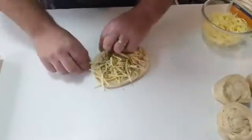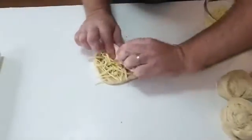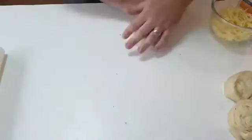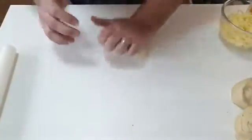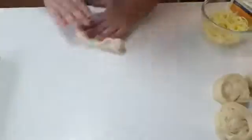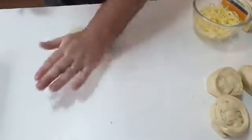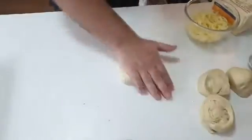Then you're going to take all the cheese, get it all into the middle, and start rolling the whole thing. So you enclose all the cheese and all that herb into that, and then you're going to work it just slightly, just to get that cheese really mixed into the dough itself. As you can see, just mix it all in there. Make sure there's no big cavity of cheese because of the way we're going to be rolling it.